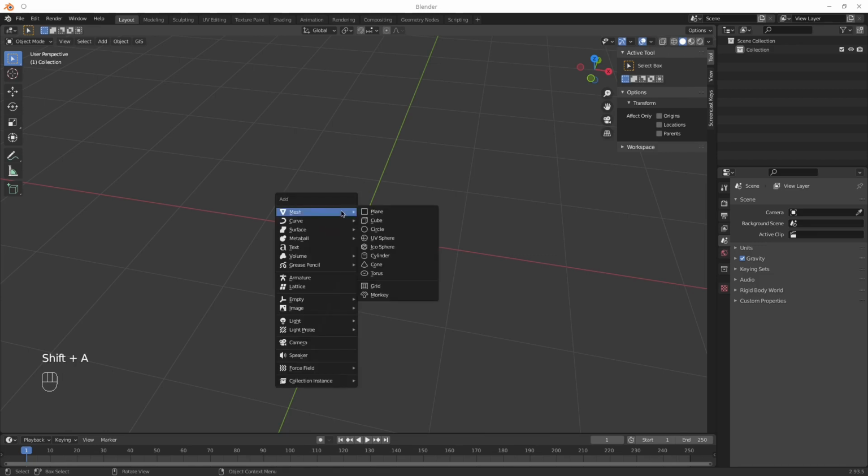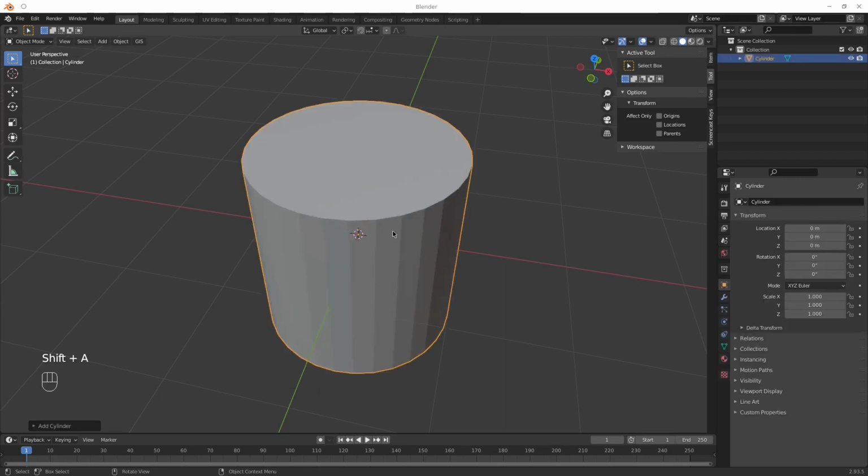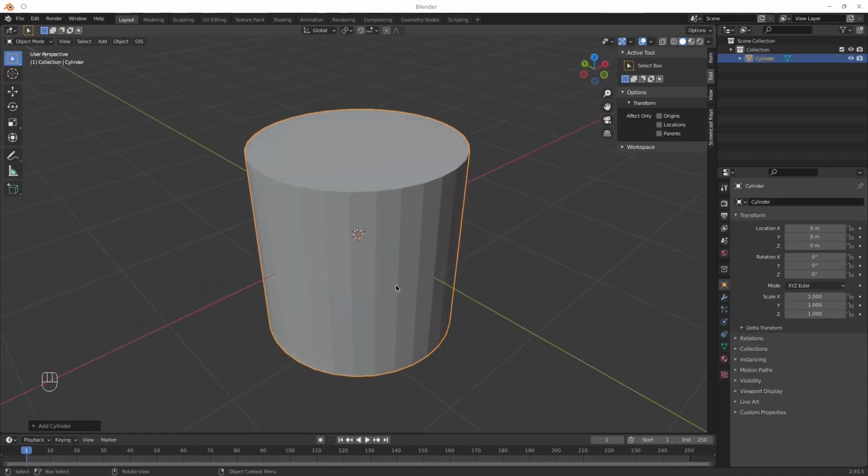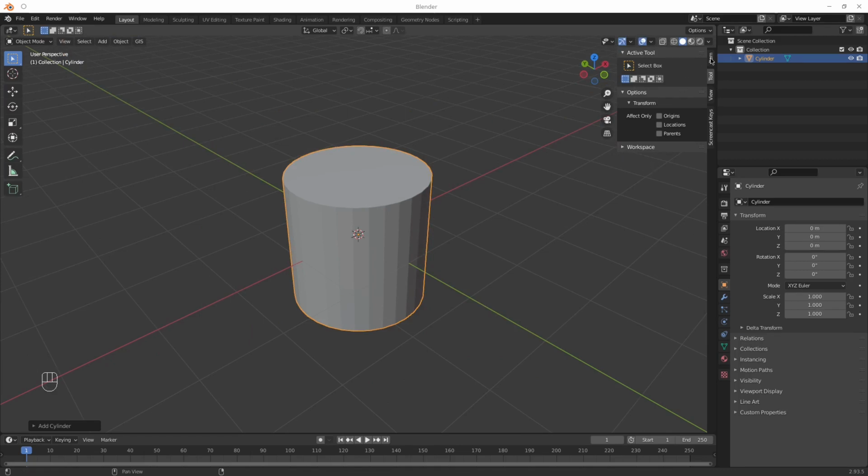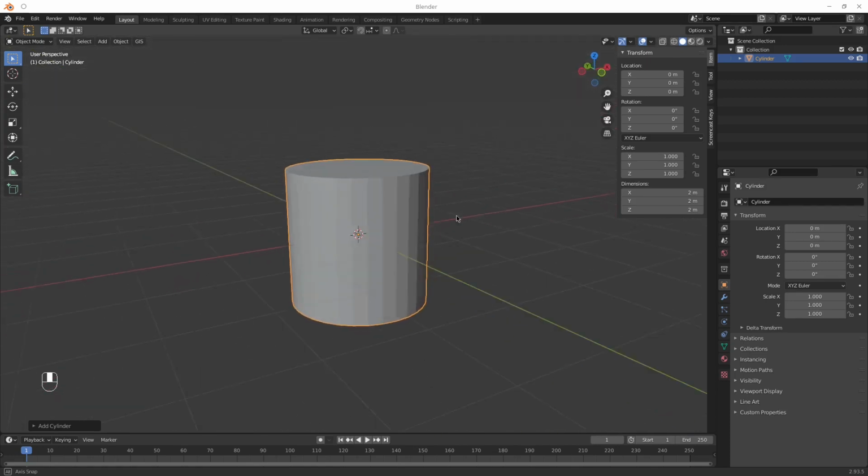Shift A. You get the add menu, and I can add a mesh, and let's add a cylinder like that. Now I get an item up here. You get some information about this and the object's dimensions, and that could be helpful.